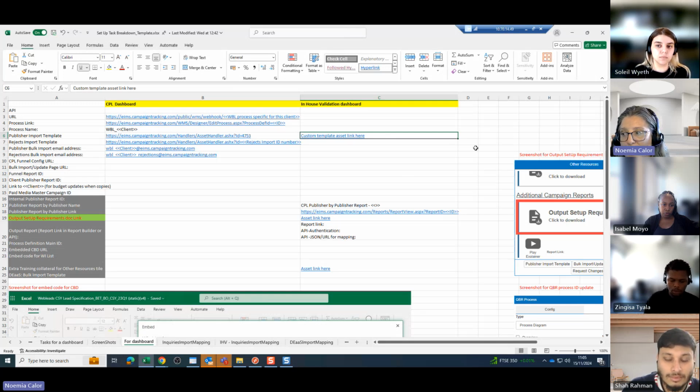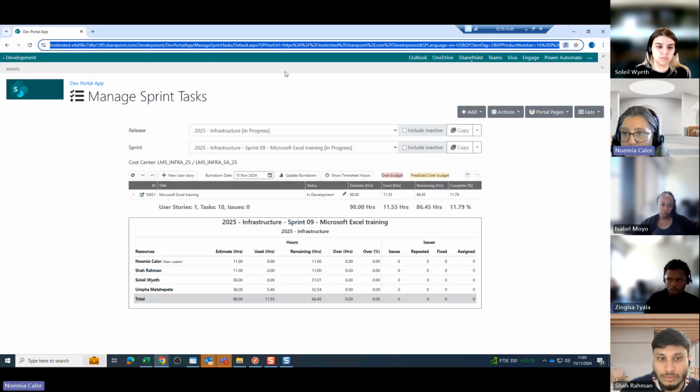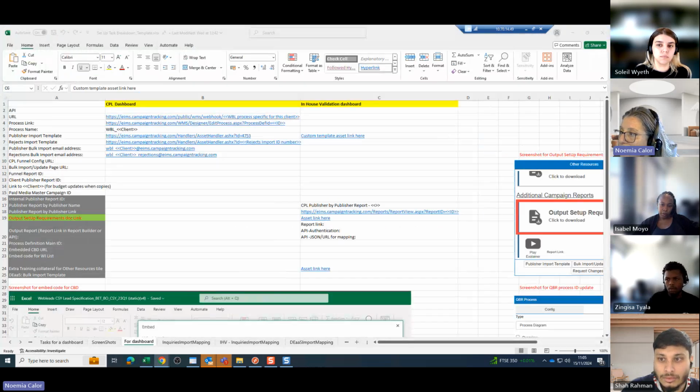So I take it that that's not new to anyone, or do I need to show you a dashboard so that then you can see where this sits? Probably better, because I take it that Zinkies and Isabel, you will have seen this, right, with the requests that come in? Yes. Yep, but for Soleil, this might be new. So give me one sec.